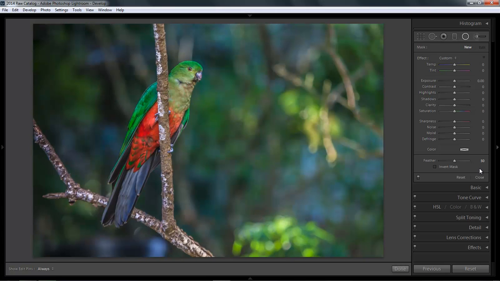You'll also notice that they're very similar to the brushes we looked at a few moments ago. And I need to talk about this option because we see this option in the adjustment brush, in the radial filter, and also in the graduated filter. But probably it's more useful in the graduated filter, so maybe we'll leave it and look at it there, but it does have an effect on all three of these tools. We can just add colour to the area we're editing.